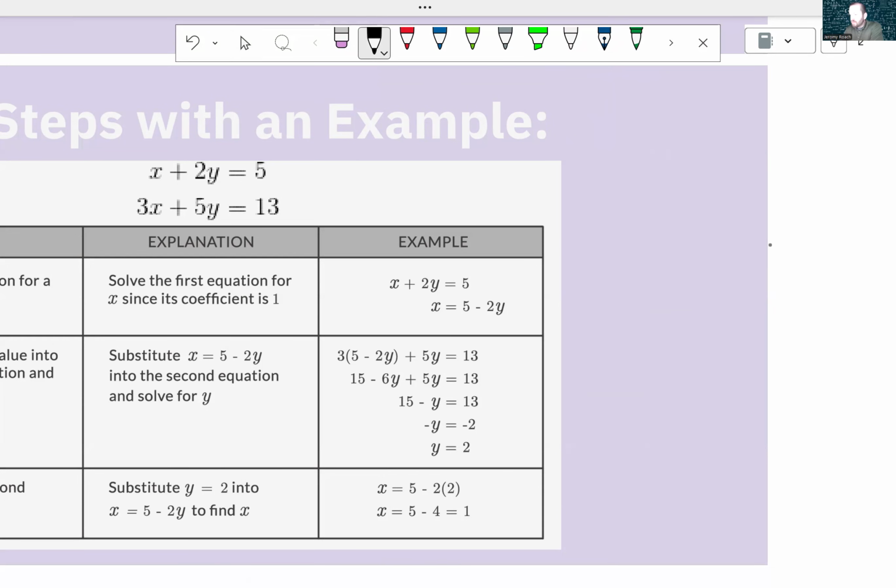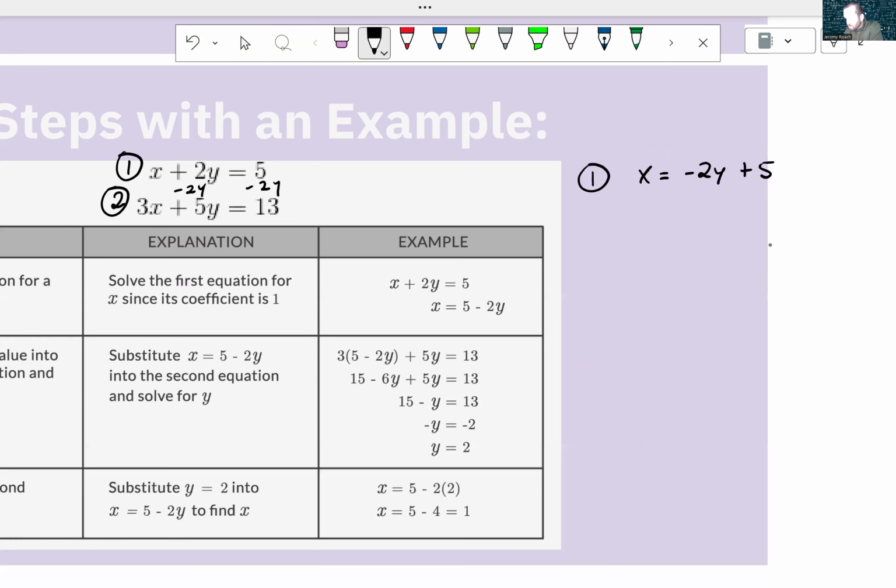For substitution, all we do is we choose equation 1 or equation 2, and then we have to decide, do we want to solve for 1x or do we want to solve for 1y? And if we wanted to solve for what 1x is, that would probably be the easiest thing to do here. And that's what they did in this example. So you just minus 2y on both sides for equation number 1. And so now our new equation 1 says x equals negative 2y plus 5. Or they wrote 5 minus 2y.